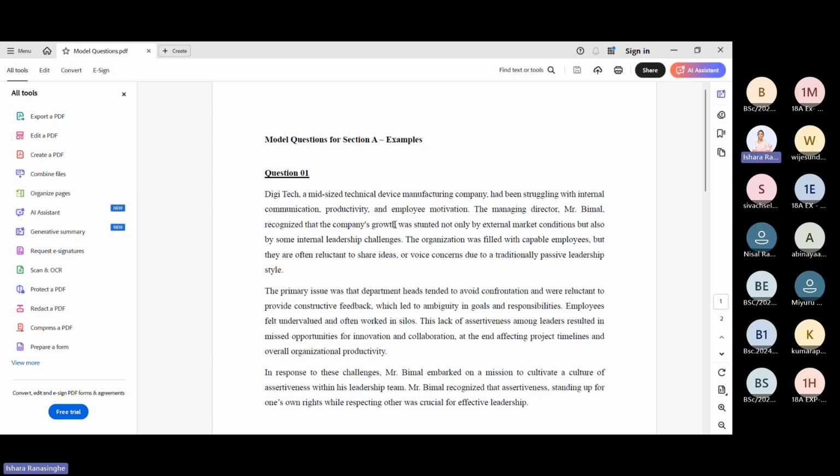The important part is, go through the past papers. You all can find one past paper, 16A. In the past paper, they are going to hold the examination on this 23rd.